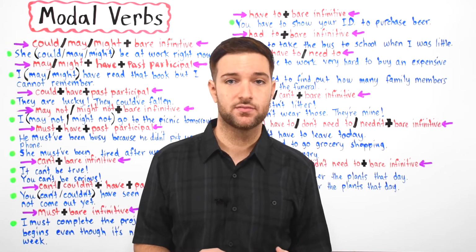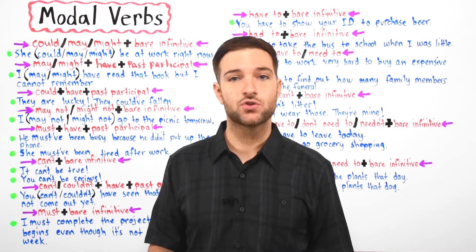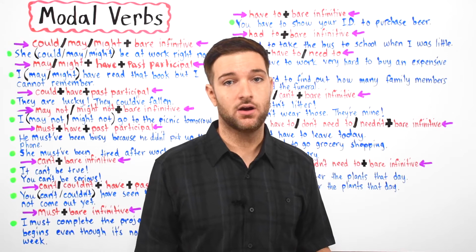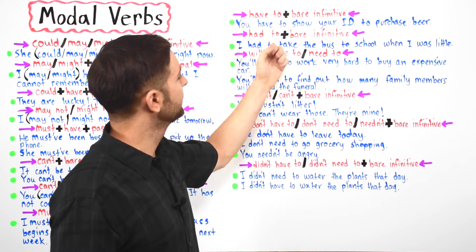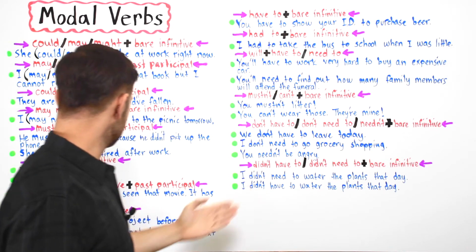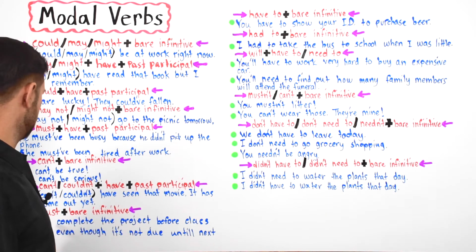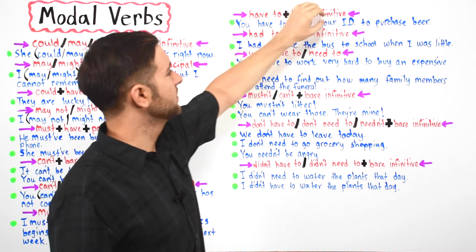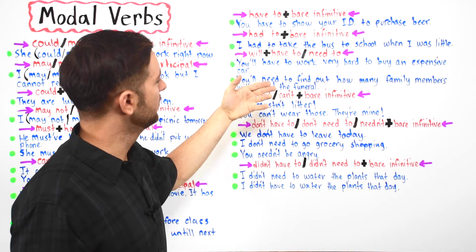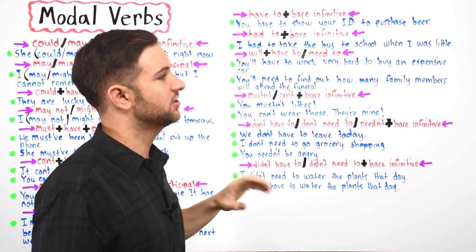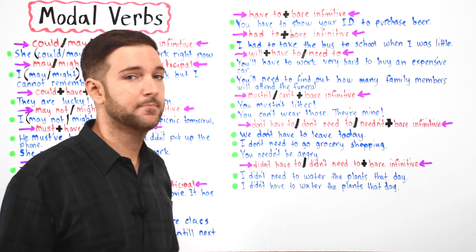and it's objective, okay? So whenever you're talking about obligations from whether it be school rules or the law, all right, then you use have to in those cases, okay? Have to, okay? So remember, we also can use have to for this one too. So it depends, but this is grammatically correct and this is grammatically correct because this is not in your control, right? The law is not in your control, okay? So it's not really a personal obligation, it's external, okay? It's something you can't really control yourself.